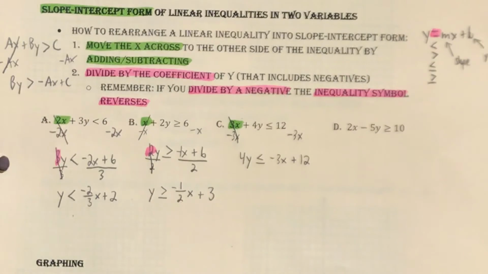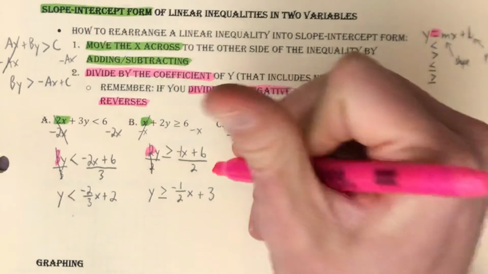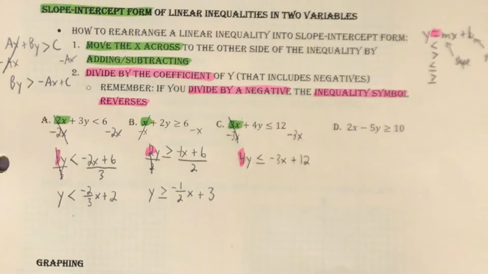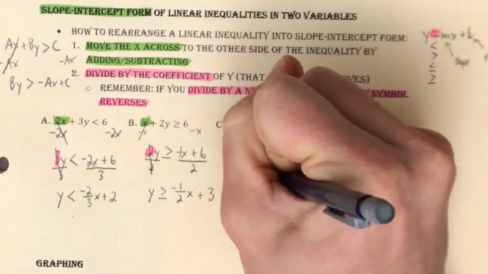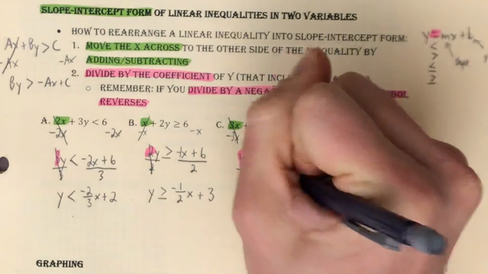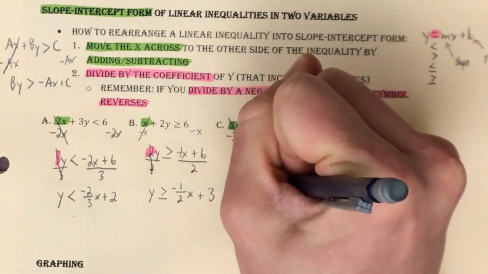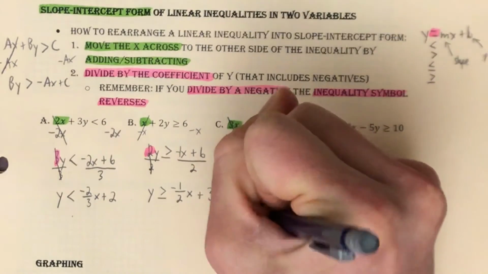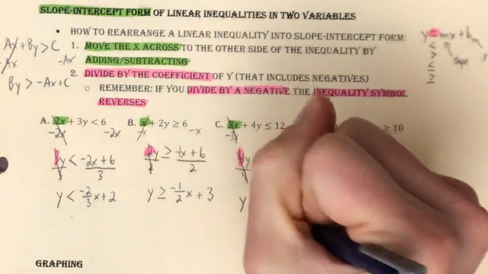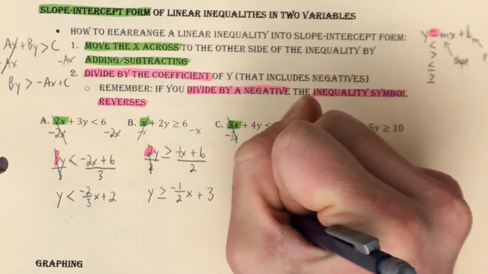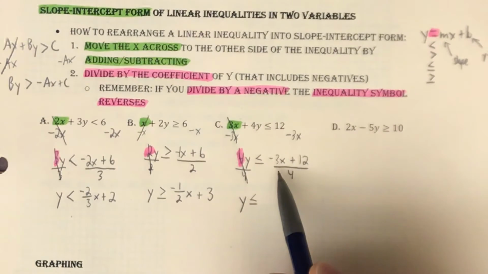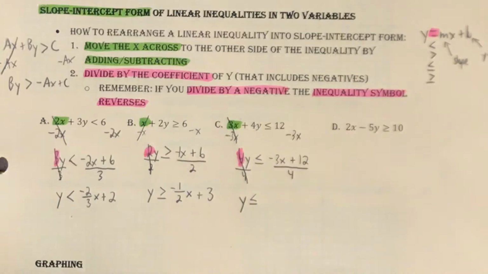The second step is to divide by the coefficient in front of y, which is this 4 right here. So I'm going to divide each side by 4, and everything on each side. So 4y divided by 4, we know those 4's cancel, and we're left with just y. Again, divided by a positive number, so no change to the inequality symbol, so that's less than or equal to. Then I need to divide my first term on the right side, so negative 3x divided by 4.